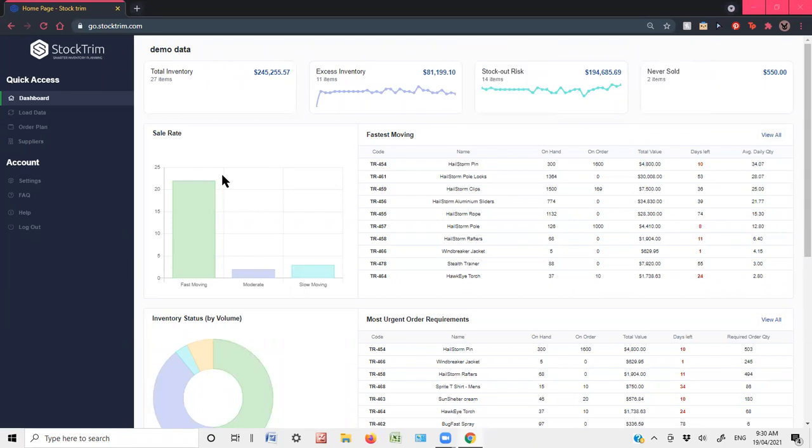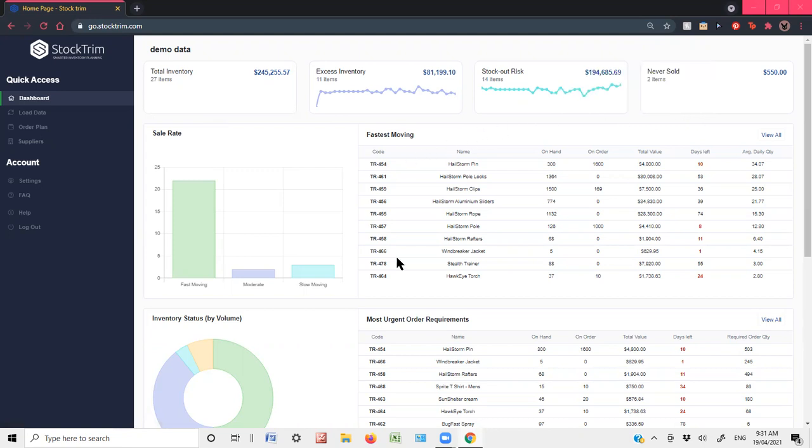So just quickly on the dashboard, we have some quick metrics at the top of the screen here. So we show how many SKUs that we're importing from your ERP system or from your data source. We work out potentially where you're going to be overstocked over the forecast period and by what amount of value. We do a stock out risk calculation. So we look for any SKUs that have the potential to run out over the forecast period and what amount of sales margin that you're potentially going to miss out on over that forecast period if you don't go away and start ordering product. And then we also look for any SKUs that have never been sold.